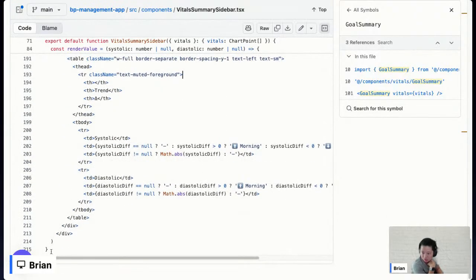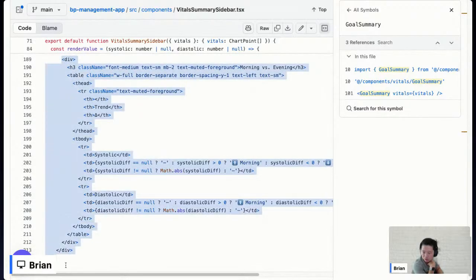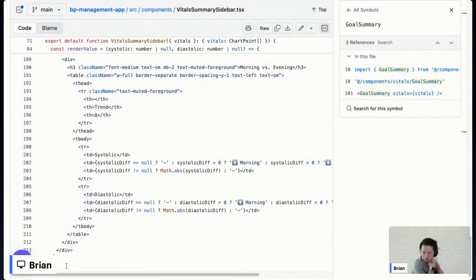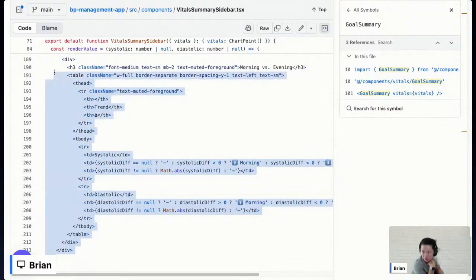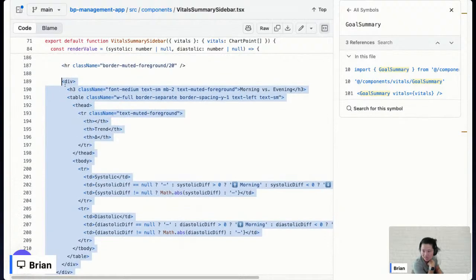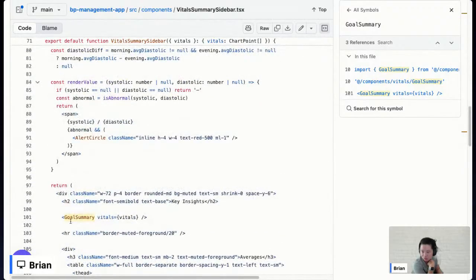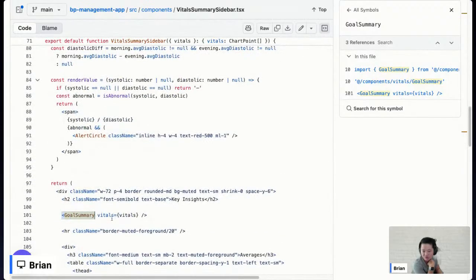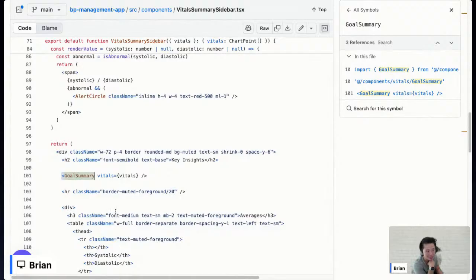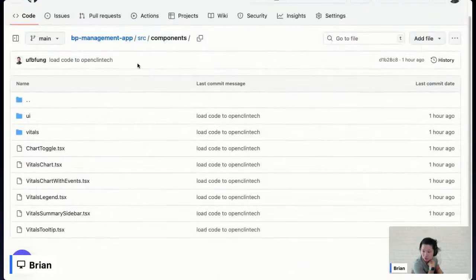Now, you see how this is 215 lines of code? You can argue that it's not that many, but if I were to build this out a little more, I like to modularize my code as much as possible and separate it into smaller chunks. It's just easier to triage issues, and if you're working with a big team, you can have other people work on a small part of it. So I would turn this entire highlighted section into its own component and just import it in and do something like this. Then it's very clean and understandable how these client components are created. Hopefully that makes sense. So those are your components.